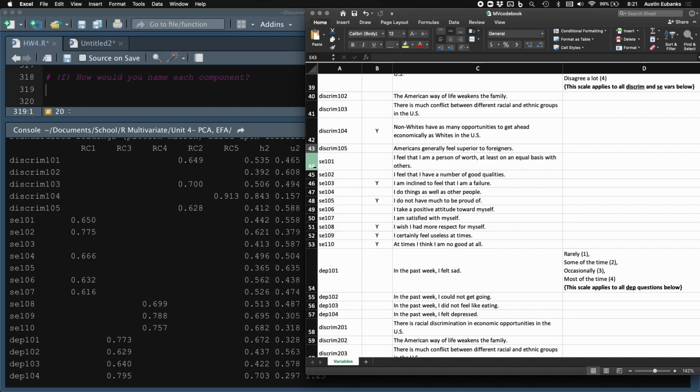And then you've got component number 5 out there. What might we call component 5?